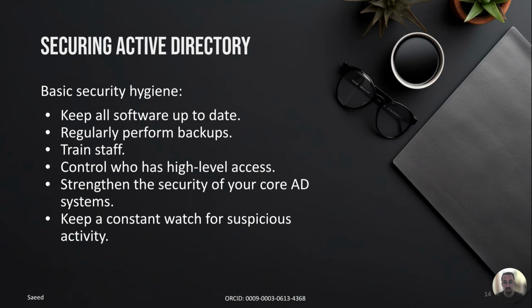Basic security hygiene is also very important: keeping your software up to date because they might patch out vulnerabilities, regularly performing backups because you never know if your hard drive might corrupt, training staff to recognize if an email is a phishing attempt, and controlling who has the highest level of access because you don't want someone who is outside of a certain role to have such a high level of access to the entire system. Strengthening the security of your core AD system. In other words, making sure that only certain people can have access to things, making sure that your Active Directory is up to date, the patches are applied, and so on and so forth.